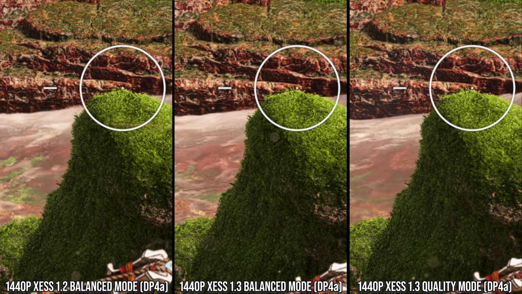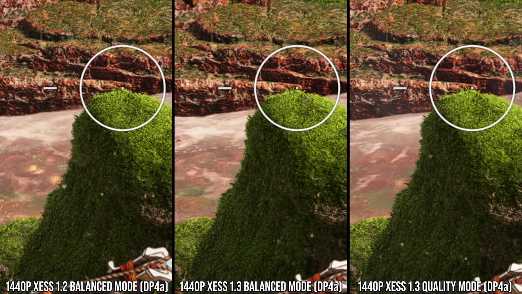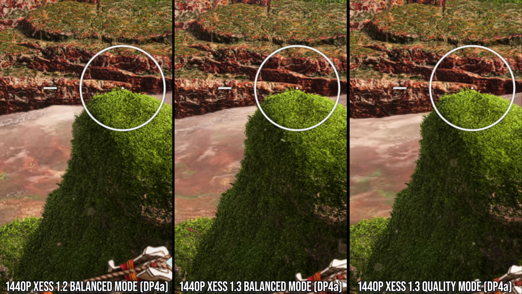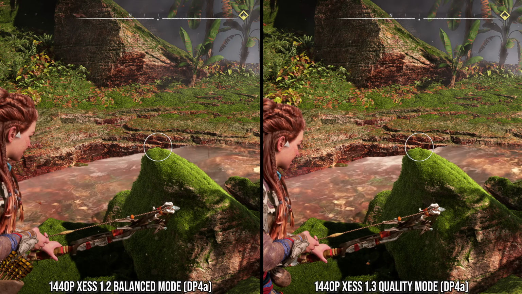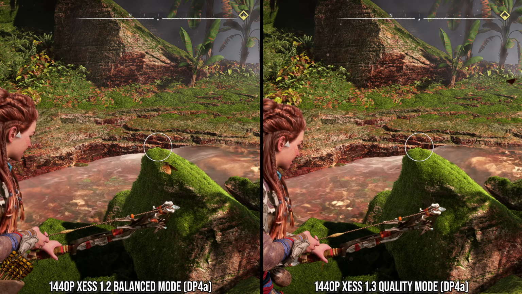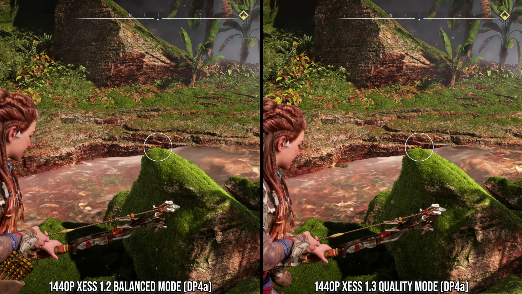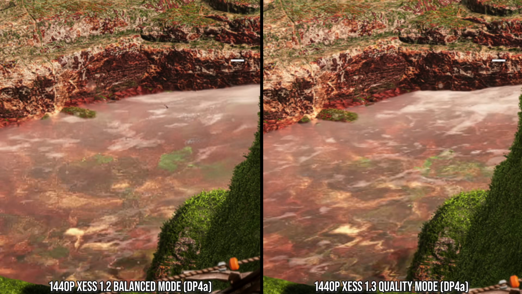So I would say that the inner surface detail fizzle is being added here by version 1.3 when I add in the DLL to this game. In total, based upon this comparison of these two images, I would say that the DP4A version of XeSS is largely greatly improved because there's less ghosting and less pixelization on most of the image features like the water and the particles, but it can be a little bit less stable.